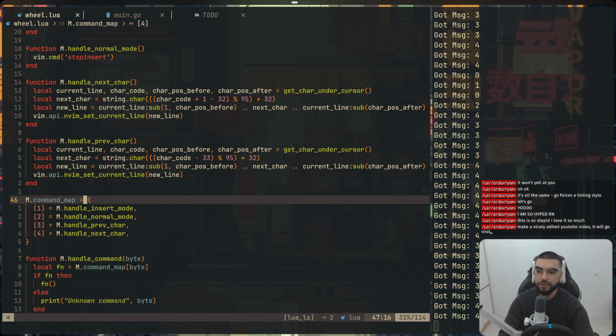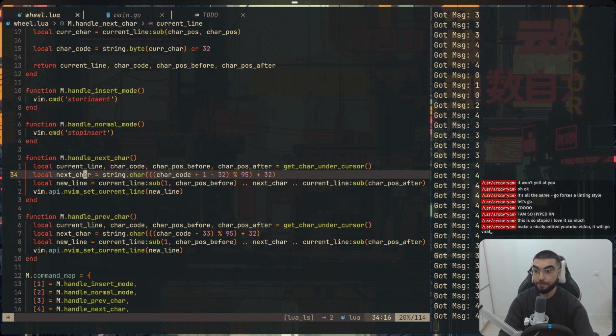I get that character, I increase the ASCII value while still remaining in the printable character zone. And then I just subtract the current character, insert the new one, and update the current line in the buffer. In that way, I just update the character under the cursor.